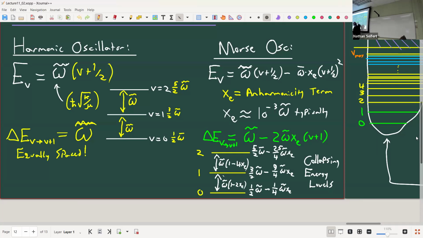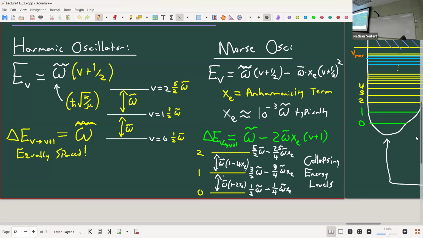Because this spacing is larger than this one, which is larger than this one. So as you go up in energy, we see a series of lines in decreasing frequency associated with each sequential step up the ladder. By being able to see where each of these little rungs of the ladder, the 1 to 2, the 2 to 3, the 3 to 4, the 4 to 5, and so on, show up in your infrared spectrum, it tells you something about how anharmonic the system is.